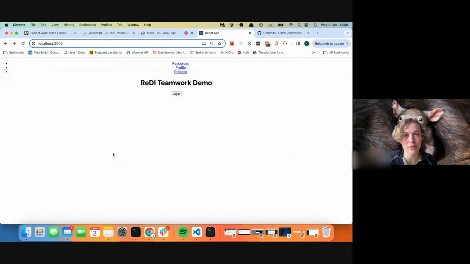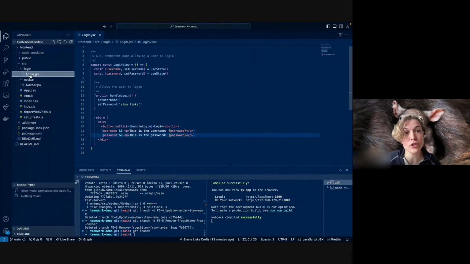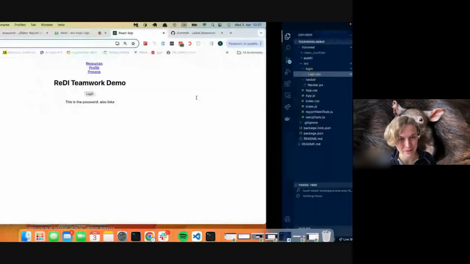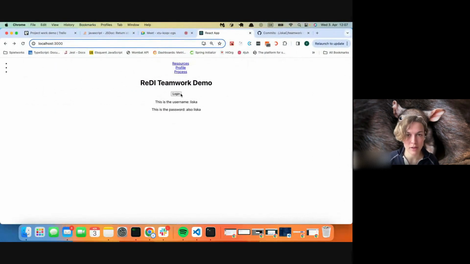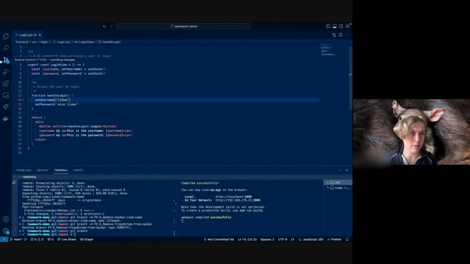Let's see what happens now. All right, so did we check our login functionality? I don't think we did. Let's click that. Password, also Liska. Okay, so apparently I'm not setting the username. You should check this before. Username, this is the username. Because I removed it, that's why. Liska. Maybe now I want to add a fix. So I write a ticket for this. Click it again, username, also Liska. This is dumb. Check your work, please, as you're doing it. Make sure it all works as you expect it to. But yeah, sometimes it happens.